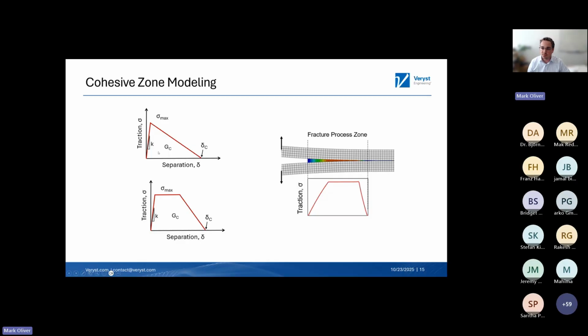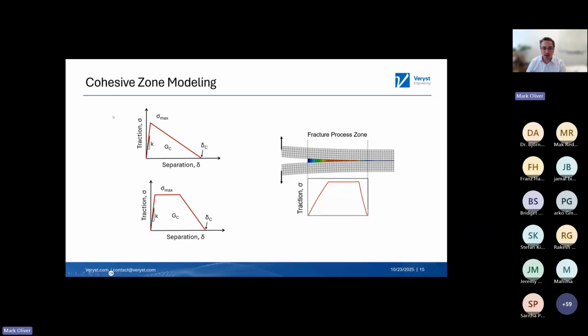describe the adhesive deformation and failure in terms of what's called the traction separation law. So what we're plotting here, and what you put into your finite element code, is a little curve that looks like this, where you have an initial stiffness K, where as you pull the joint apart, the stress in the adhesive will increase linearly up to some point. There's some critical stress or critical separation. Here we're calling it sigma max, at which point you start to put damage into the adhesive, and so then the stiffness starts to decay. And then as you pull the adhesive apart further, you reach some critical separation where you no longer are carrying any stress or any traction within the adhesive.